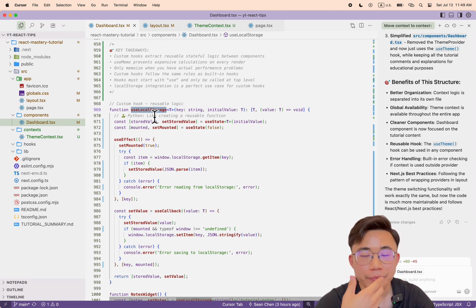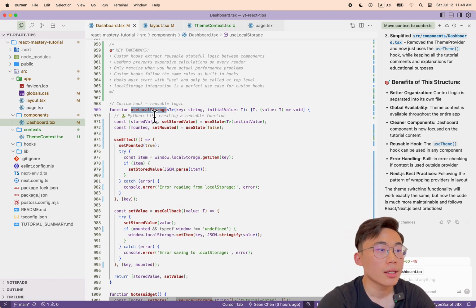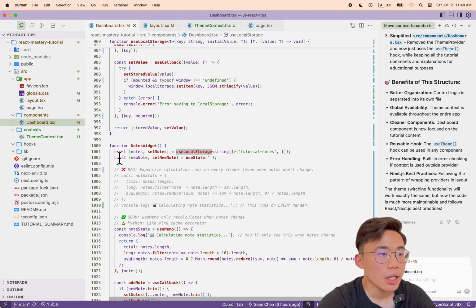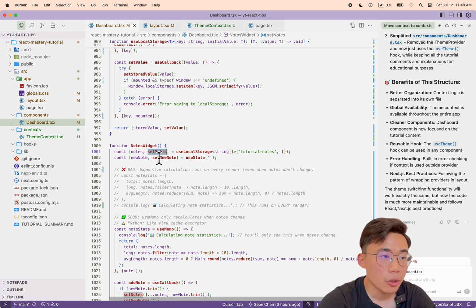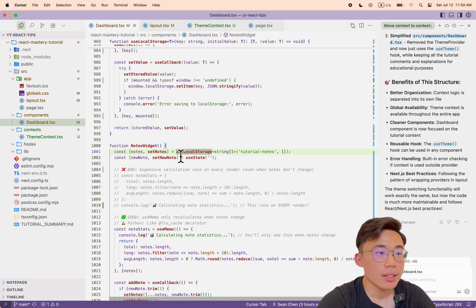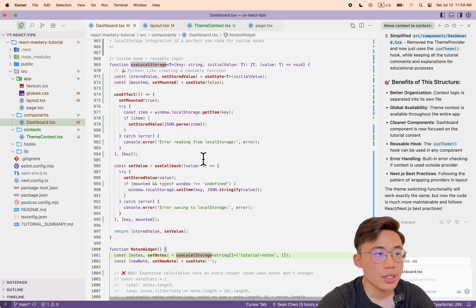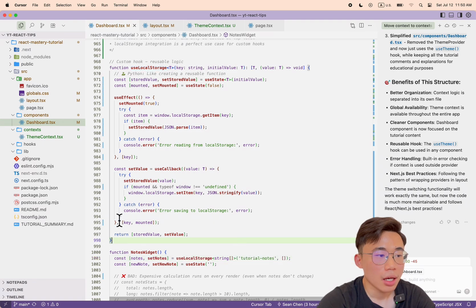If I said it wrong in the previous part of the video, please correct what I said. Okay. useLocalStorage is the function that we're defining, which is a hook. And then we're using this hook right here. Within this hook, we have the variable and the set state. This is just like useState, but useState has already been defined by React and Next.js, so you don't have to do it.